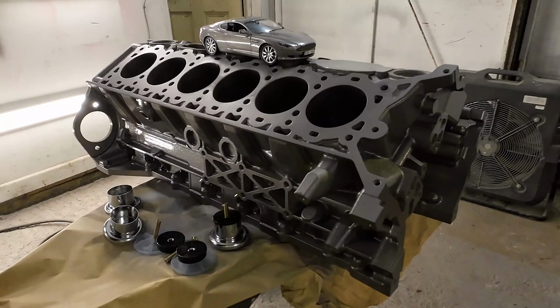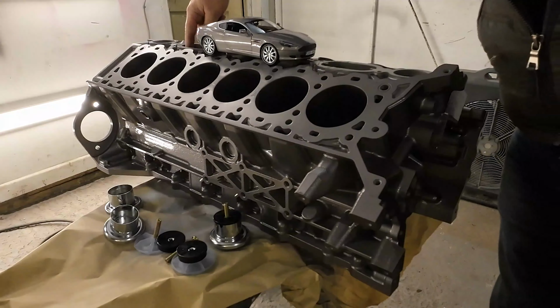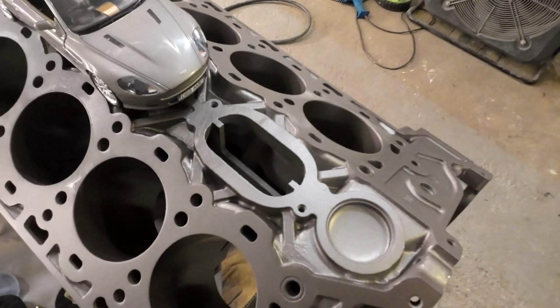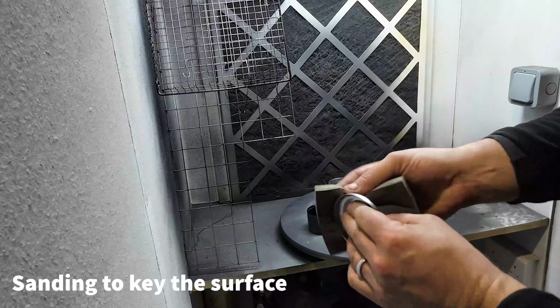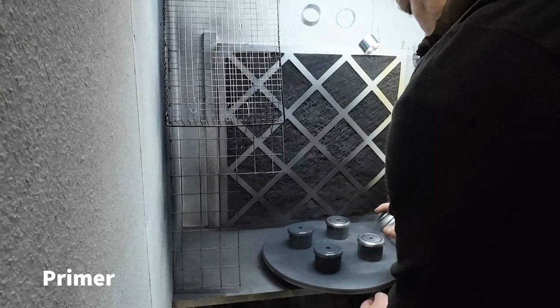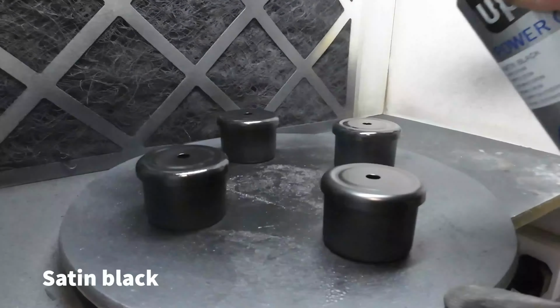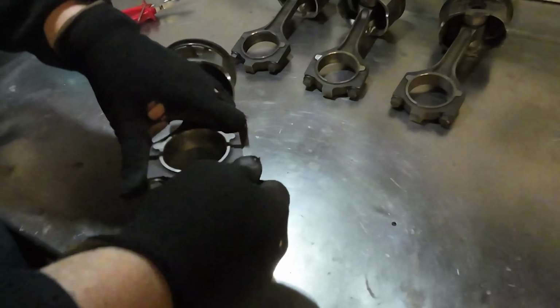So then on top, these are big holes in the top of the casting for the cooling channels. I don't really want them open, so I've made a plate here to close this up. My next task is to sort out these pistons and conrods.